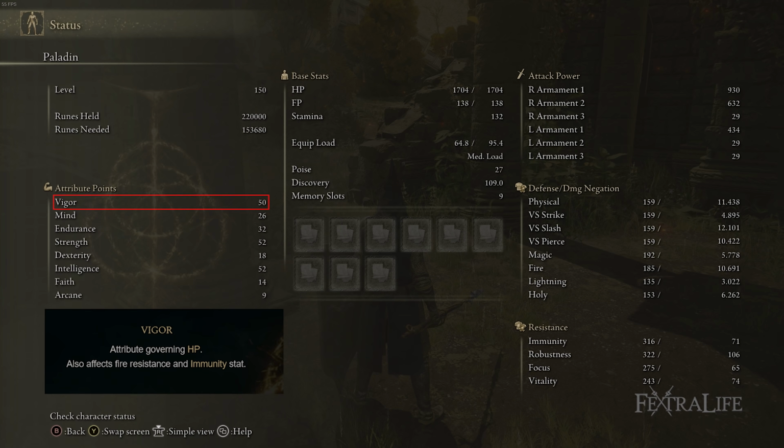So Vigor is at 50 because you are going to take damage. You are a kind of tanky build, but because you have Radagon's Sword Seal equipped, you're going to take more damage than you would otherwise. So your protection is kind of low. You don't have Golden Vow in this build. You do have a Great Shield, which is going to prevent you from taking hits, but when you do take hits, you're going to take substantial damage, which is why we have 50 Vigor there.